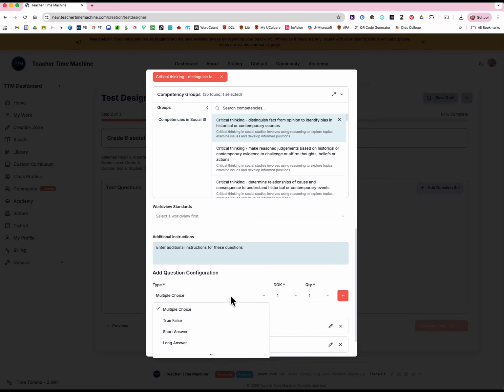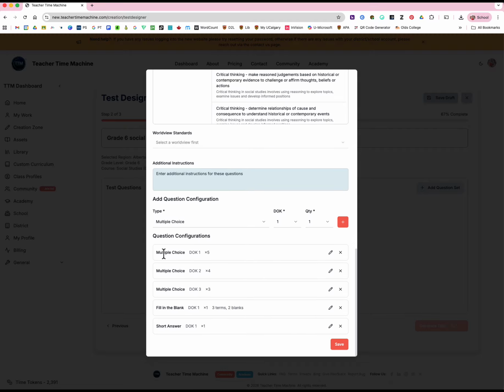And then let's pick something other than just multiple choice. So numerical response, matching. Let's do a fill in the blank. Let's give them 3 terms, 2 blanks, depth of knowledge 1. That works. And then let's put in a short answer or 2. So let's compare the depth of knowledge on those as well. So let's go depth of knowledge 1, short answer. We'll do 1 of those.